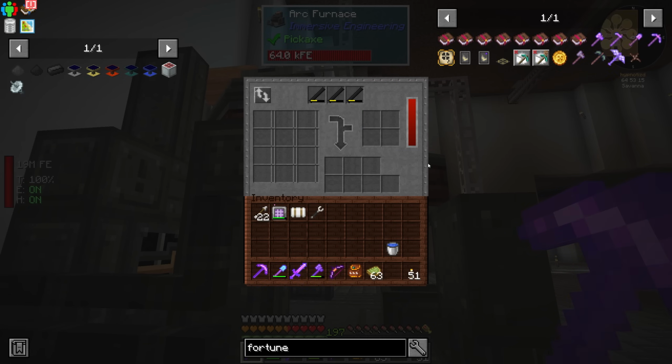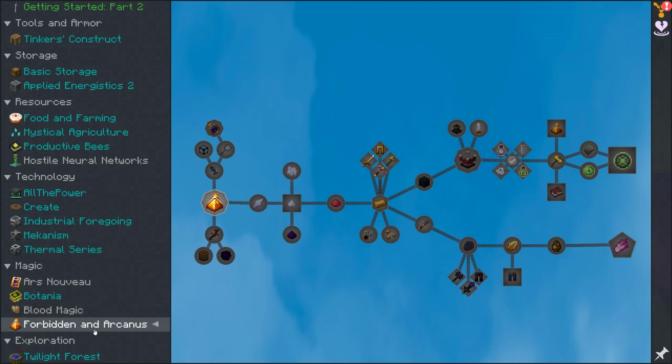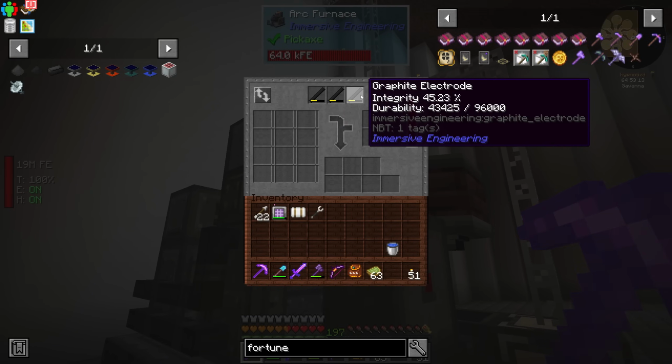There's a couple of things that I found out from you guys in the comments, which is pretty cool. There is a mod in this pack called Forbidden Arcanus. This item way over here, the Stella Eternal, apparently if you apply this on a smithing table to an item, it makes it unbreakable. So we could go all the way through that mod and then put unbreakable on these graphite electrodes, and then we don't have to worry about them losing durability, which is pretty cool, but that would require us to go through that entire mod, which we haven't even started yet.